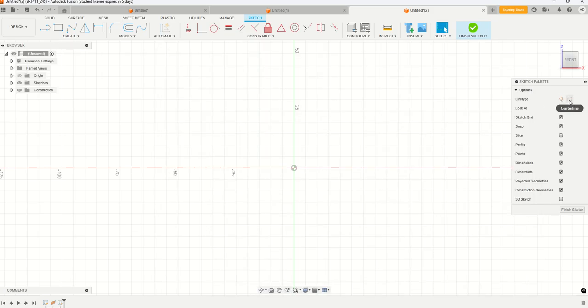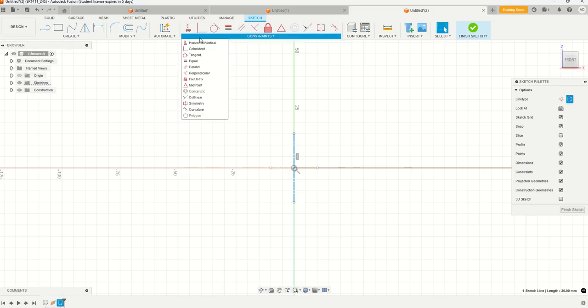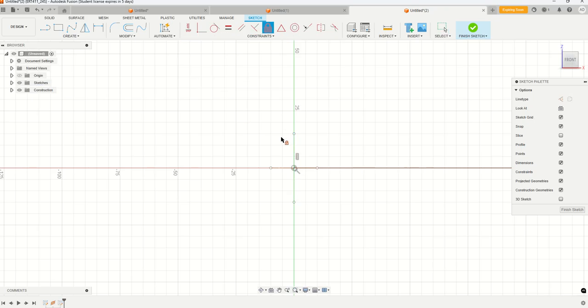So let's just start off by drawing some center lines on here. Make those both center lines just for our own reference. I'll use those to make them symmetrical later. I'm just going to fix those in space as well so they don't move. So those are locked in.